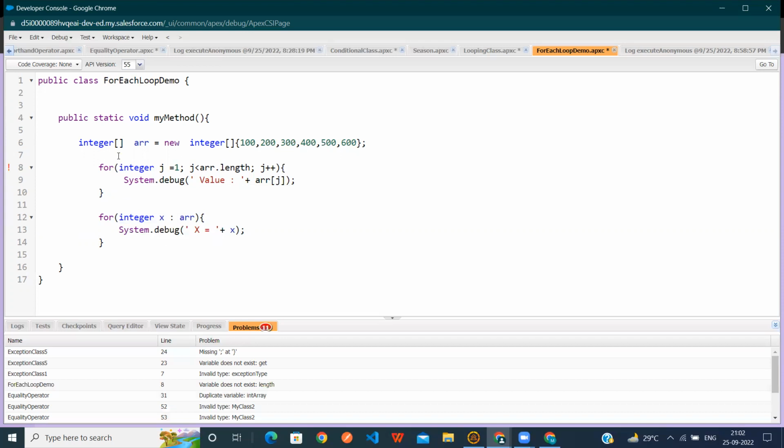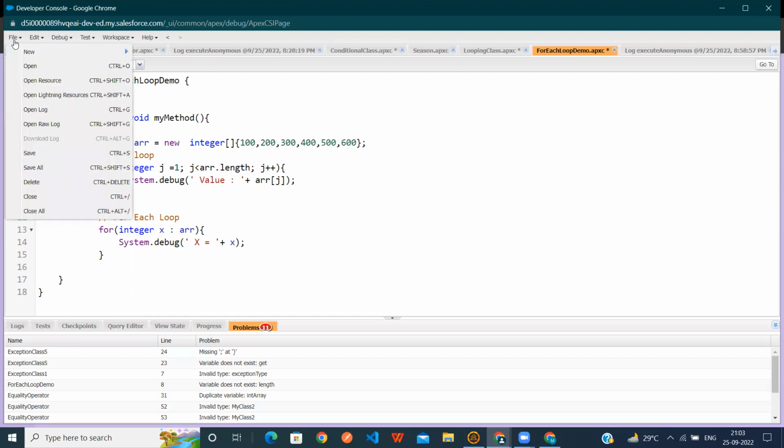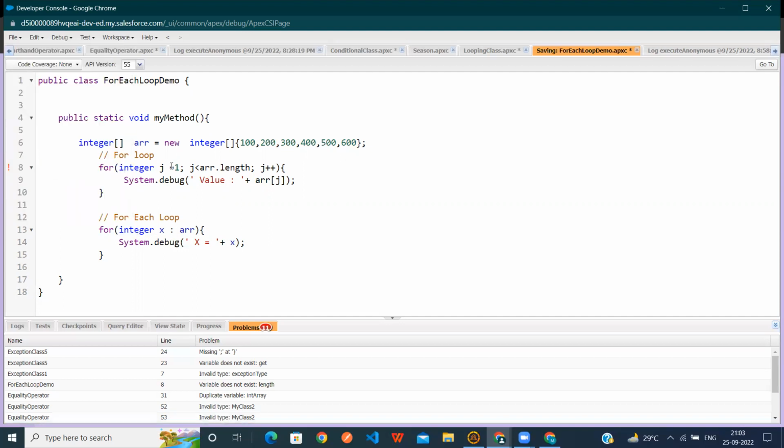This is called the for loop, the normal for loop.